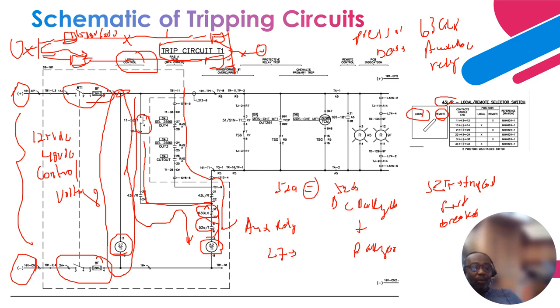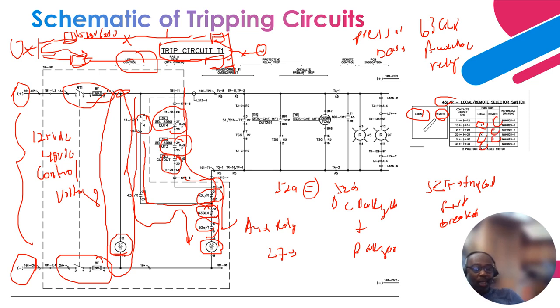So what this part is saying is that when that occurs, I should be able to operate and trip the breaker through a remedial action scheme, right? And that also needs a permissive through this control switch that is in remote status. Remember, I told you about the control switch 43LR. L means local, R means remote. So it requires that the 43 has to be 43R in remote status. Similarly, on this part where I'm operating locally, this 43 has to be 43L in local status. And like I told you, in local mode these are the contacts that I use, right? And remotely, these are the contacts that are used.